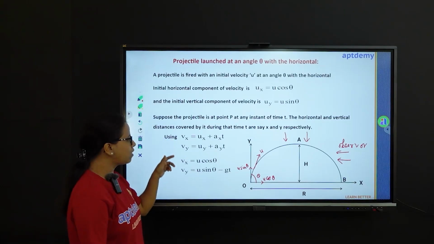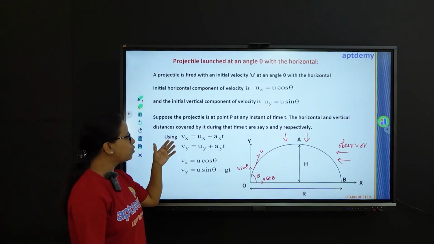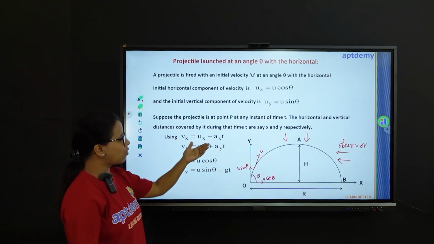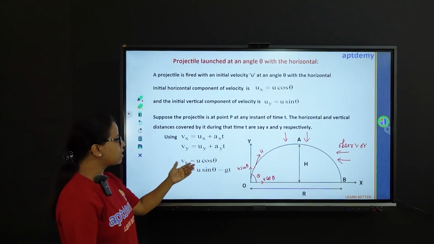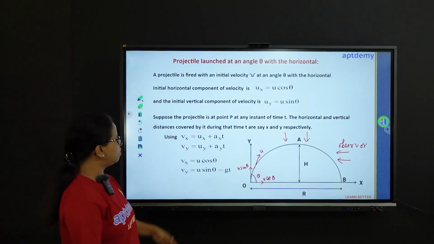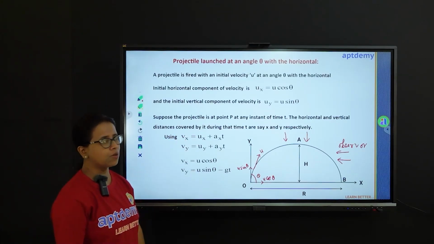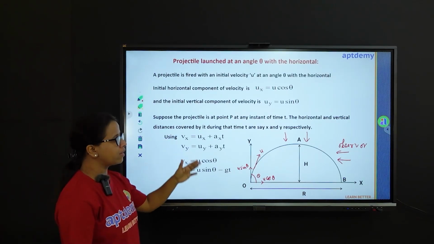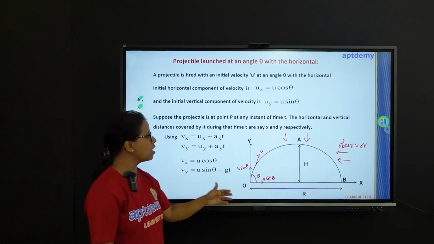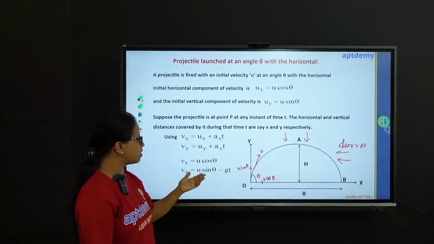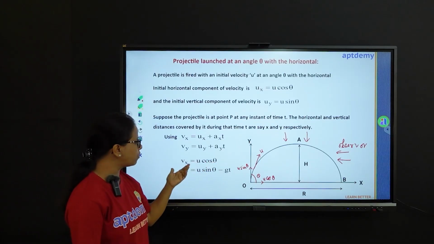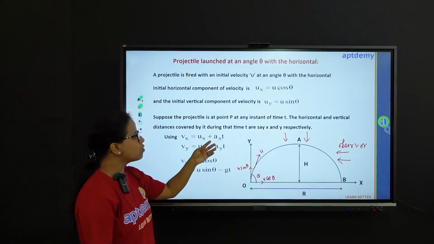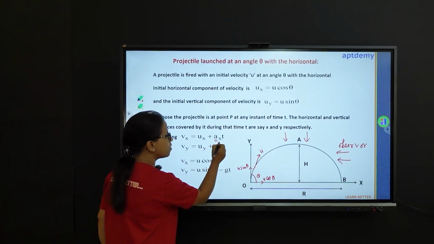You can see we have written down expressions for the final velocity in both x and y directions. Vx is equal to ux plus ax t. Putting down the values of ux and ax, we get Vx is equal to u cos theta. Sorry, in case of horizontal projectiles there was no component of initial velocity. But in case of a projectile fired at a certain angle with the horizontal, there is a component of initial velocity, which is u cos theta. So we have this component in the expression for Vx. But there is no component of acceleration in the horizontal direction, so ax is equal to 0.